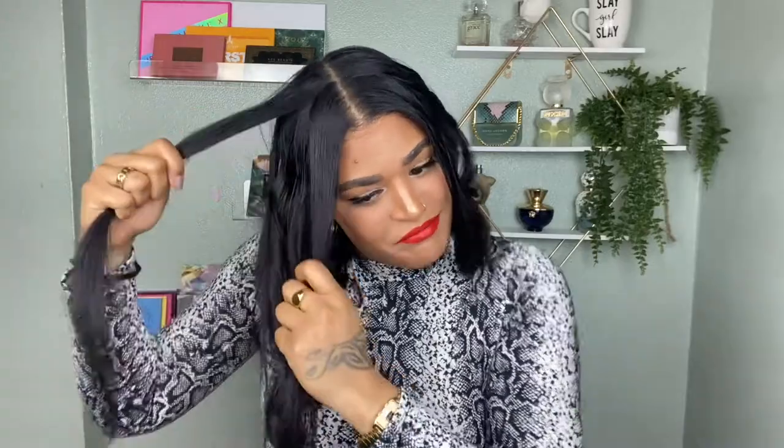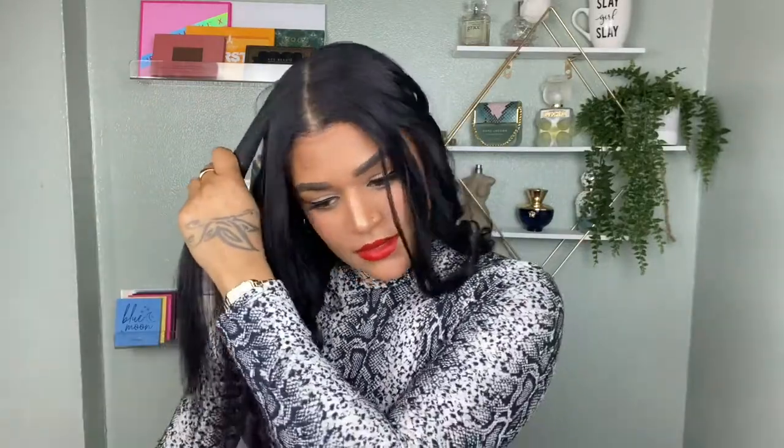Because my hair is getting so long, I actually prefer this looser style because I don't like compromising my length. Now, if you want your curls to last longer, you're better off doing the tighter curls — these looser waves can last up to two full days. If you add hairspray you can go longer, but I don't like using hairspray. This whole style honestly takes about 10 minutes — it normally doesn't take me longer than that.